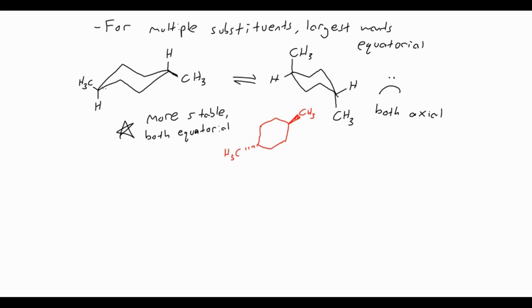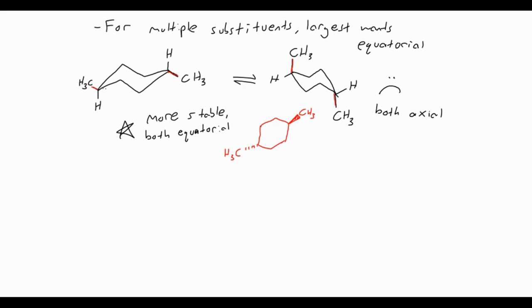And so remember, the position of these in terms of whether those bonds are up or down or coming towards us or away from us is independent of whether they're axial or equatorial. So we can look at maybe this bond we say is going up, and this bond is going down. If you look at it the other way, just from maybe the other side, then it will be flipped, but in any case, these methyl groups are on opposite sides of the ring, and we can't change that. When we go through the chair flip, they will still be on opposite sides of the ring as they are over here. Now we have down and up.